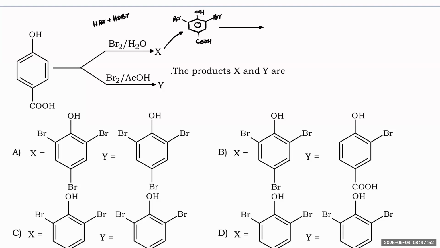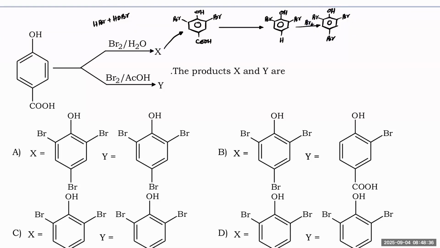Which means if you have this COOH, you just have to remove that COOH and bring the hydrogen onto it. Correct? Because in acidic medium, COOH can be removed. And then if you have this OH here and Br here, second time again bromination will take place and Br will come here. So the product would be this one, all three bromines, with carbon dioxide removed here.